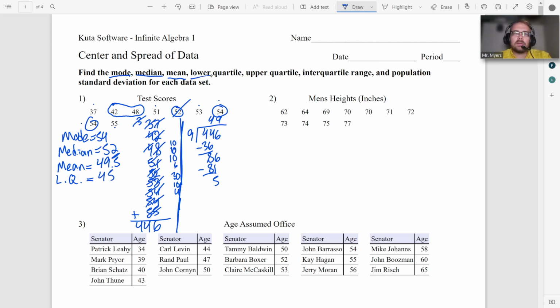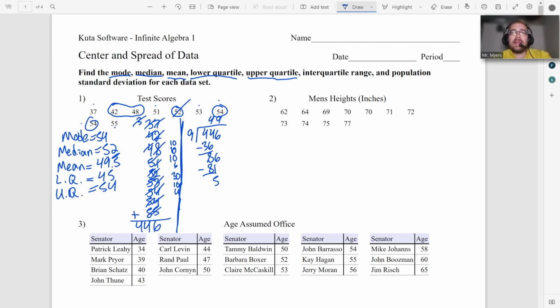All right. What about the upper quartile? All right, so the upper quartile. Same thing, but in the other direction. So it's actually 54, because if you notice, 53, 54, 54, 55, those are the four, and 54 and 54 are right in the middle there, so it's 54. It's actually the average of 54 and 54, which is shocker, 54. So upper quartile, done. Interquartile range.